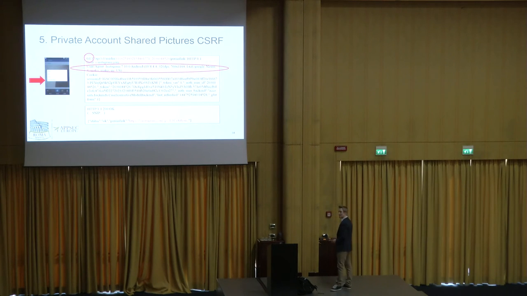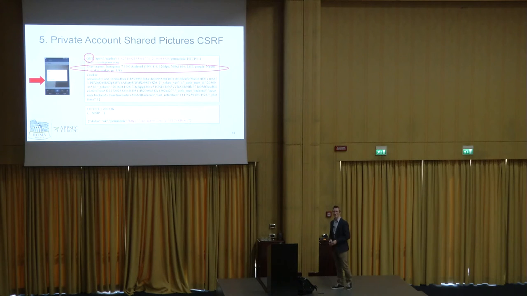Okay, now maybe anyone noticed in the previous vulnerability, if you select copy share URL, the underlying mobile application, so the Instagram application, is generating a GET request to the server. But basically, this should not have been a GET request, because it's a stateful action. This request changes the access control around this permalink, this picture on this URL. And what's even worse is POST requests to the API endpoint are properly protected against CSRF, but GET requests are not.